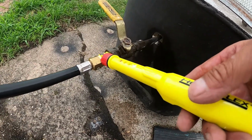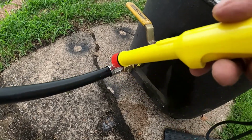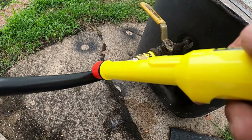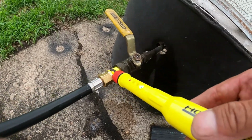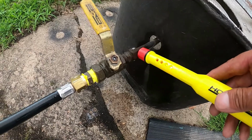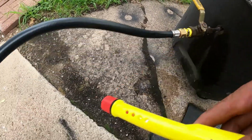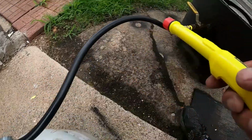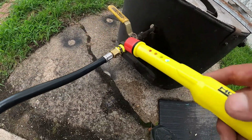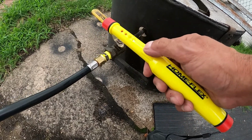Now this is my connection right here, right? This is the connection. I'll show you the thing. So this is really good with no gas leaks. Now watch this. Okay, it didn't detect anything. You're gonna do it again.